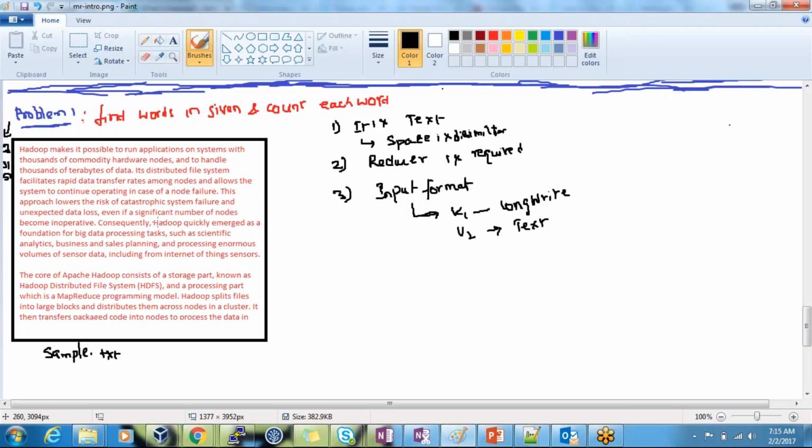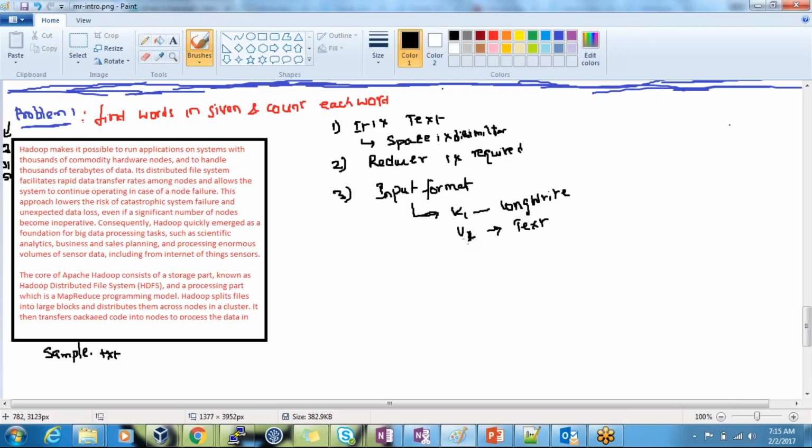Try to remember this point, guys. If you are taking input as text format, your K1 is always LongWritable, and your V1 is always Text.